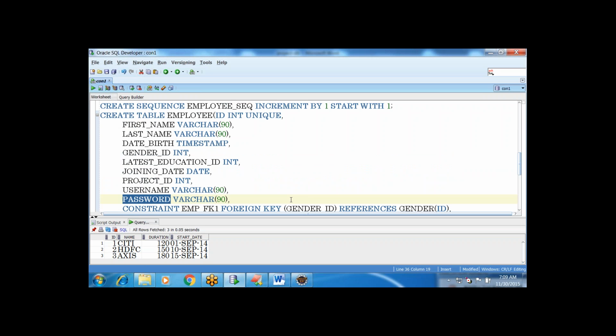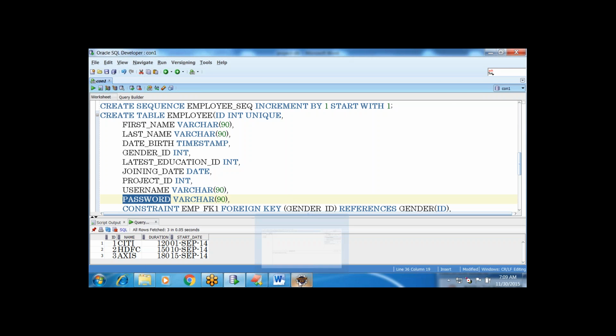So whenever the user is trying to enter employee data, you have to show the relevant master data. He has to select one from the relevant master data. Please observe, this point is very important. Very, very important.